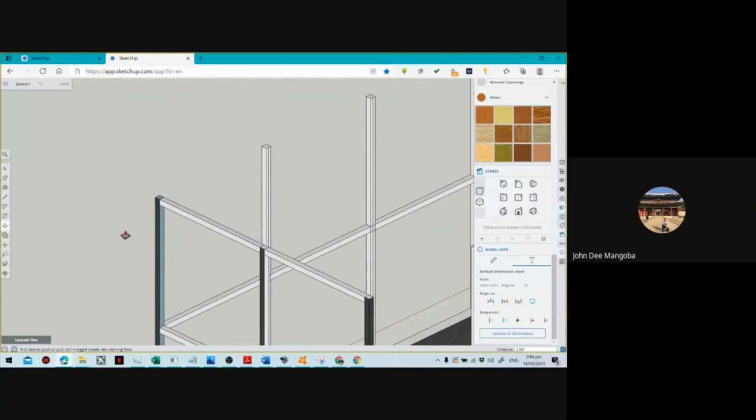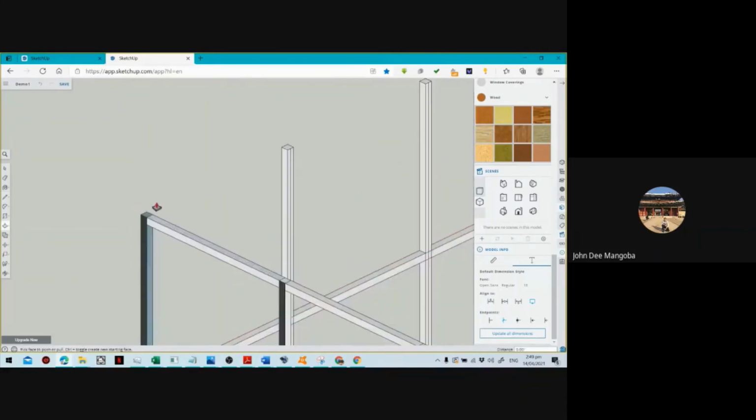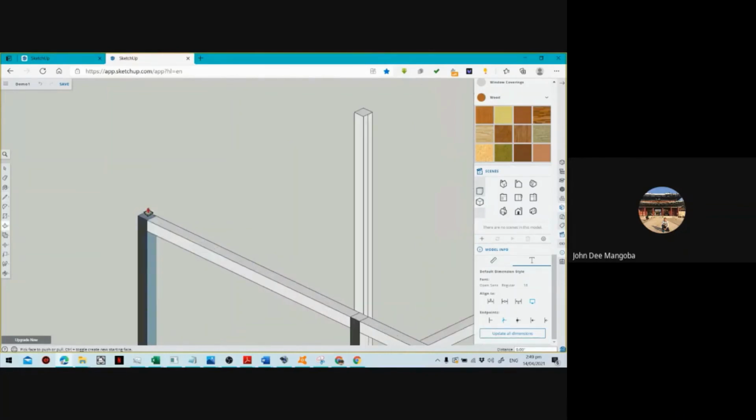pagpapatungan ng roof natin. And then we'll have to extend yung wood natin dito ng around 2.